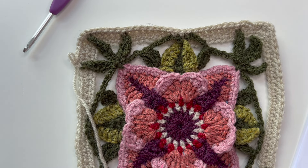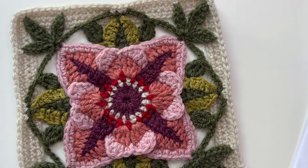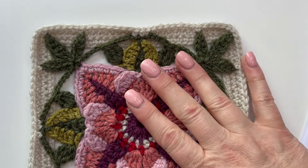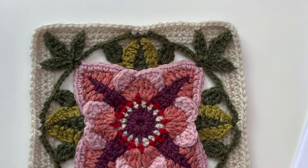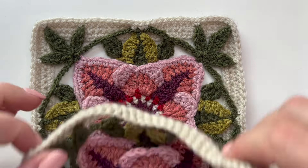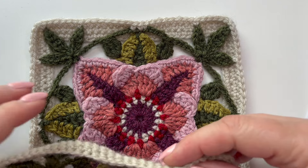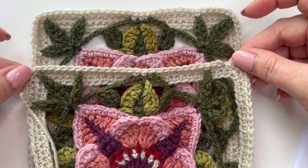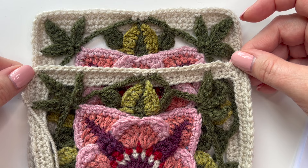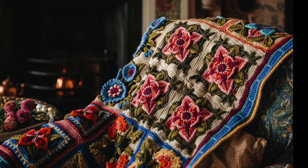That is how you're going to attach all of those. I'll go around and attach everything, and when I do — ta-da! We have no more rounds to put onto Evelyn once we've done that joining round. This looks much flatter and nicer, and you know why — it's because it's been blocked. That's what you're aiming for. Once everything is joined, I'm hoping that will be sufficient to get you around and finish this really beautiful block.